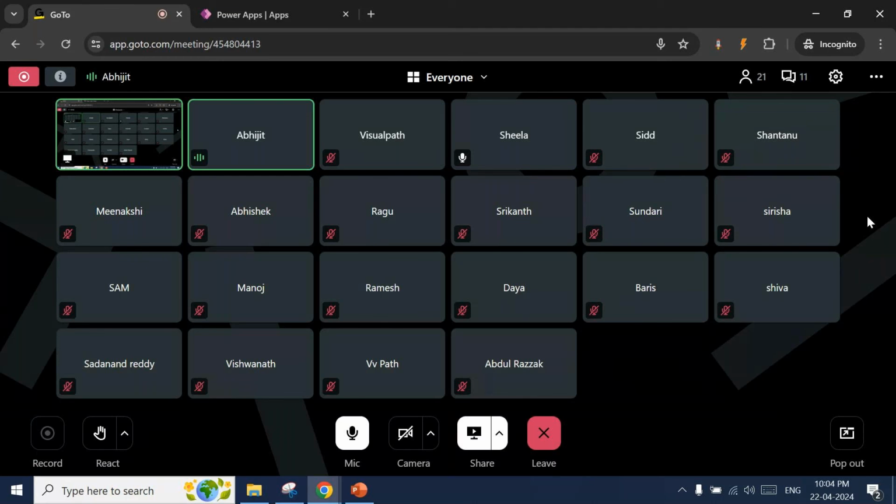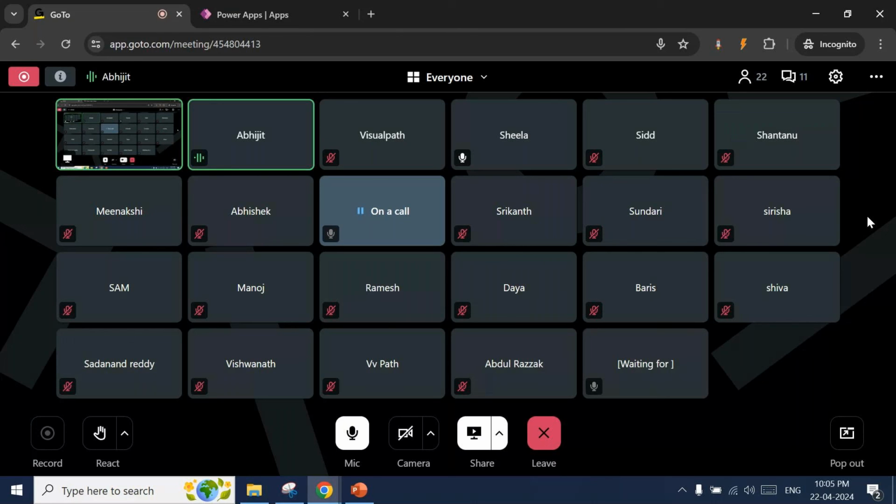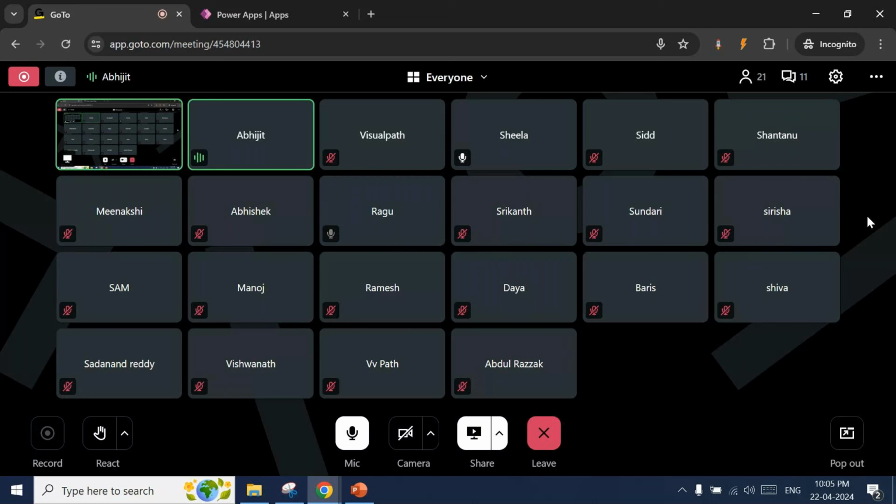In MNCs, those can be different. It is completely based on the type of structure the company has. So deployment person is also one of the roles you can go for, where you will see how Dynamics deployment works. Although it is a single-click deployment, there are so many other scenarios where you would need an expert for the deployment. That is also an altogether different area you can go for.